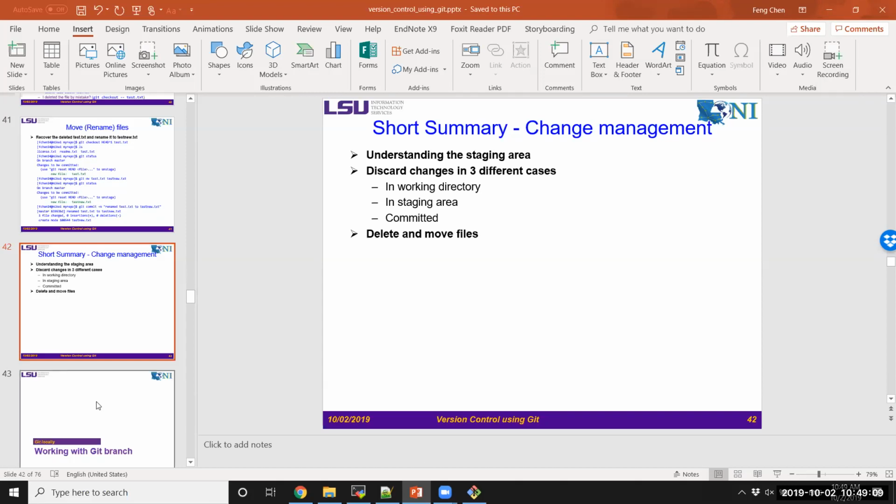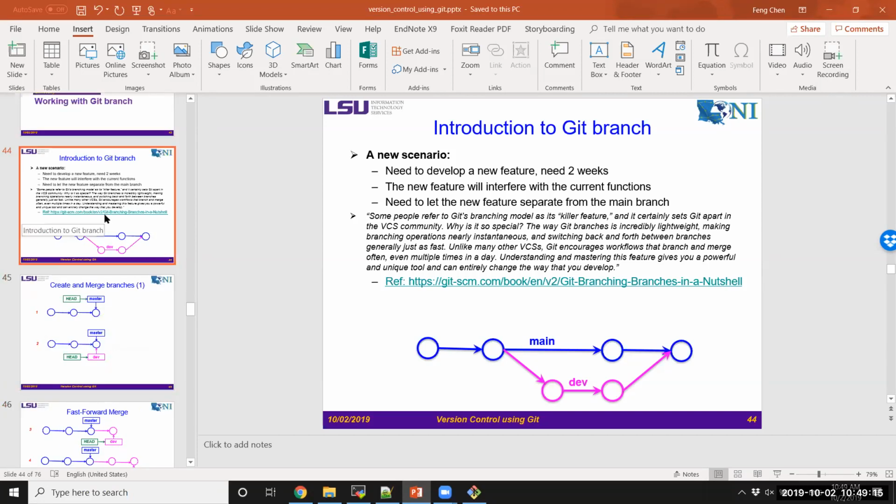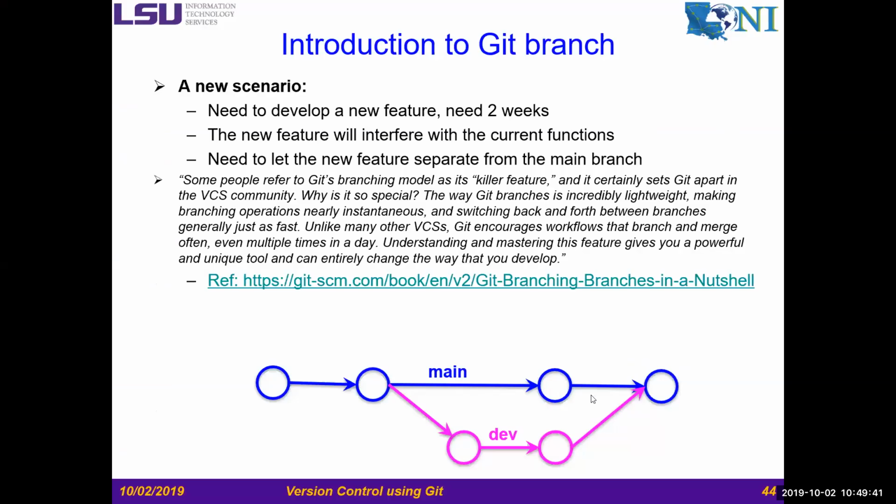All right, so let's talk about the Git branch. And I want to just use a very simple example to show two types of branch. If you want to test out some new functions and you need to work on these new functions for a period of time, and when the testing of the new functions is mature, you want to merge the mature branch with the development branch as demonstrated in these slides, right? And this actually shows a type of workflow that's typical in our development.